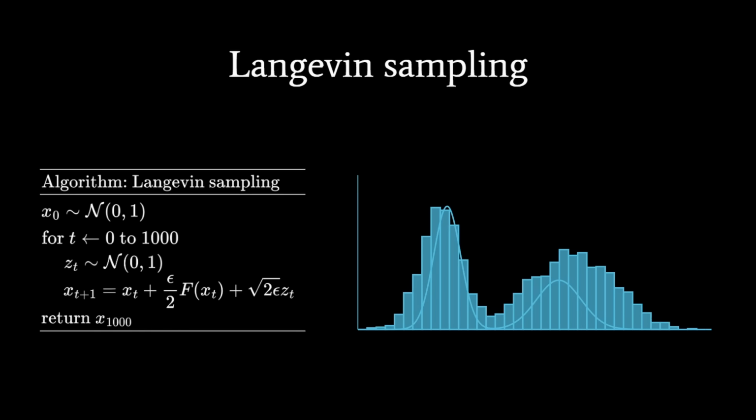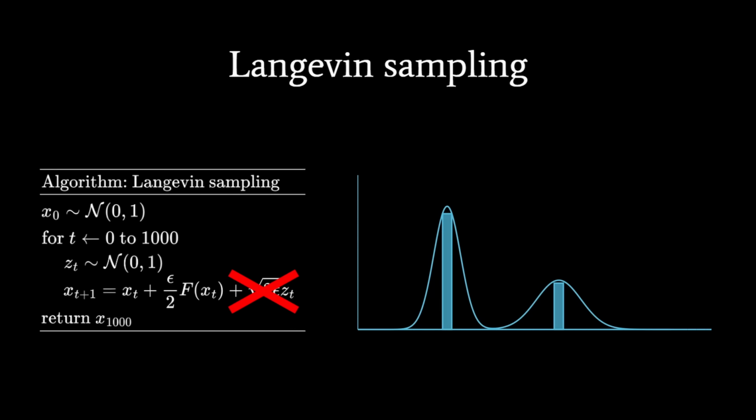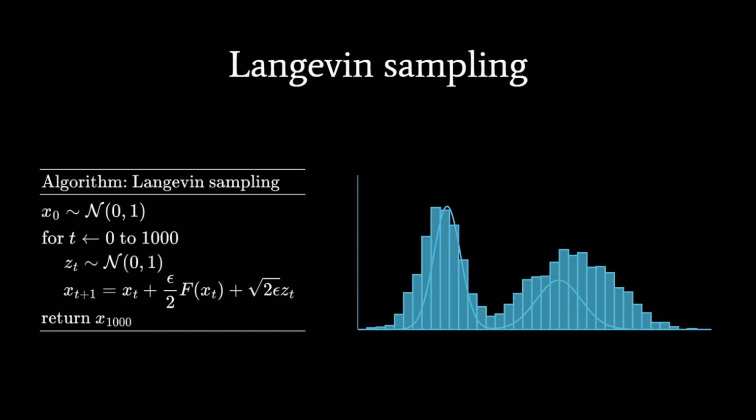But it's not enough. If our Langevin updates only consisted of the F2 peaks term, without the additional samples from the normal distribution, you would only ever generate samples that took the exact value of either peak. But these are obviously not samples from P2 peaks. We need to add some randomness to the determinism of F2 peaks. And that's why we add Gaussian noise, samples from a normal distribution, to add some realistic variation.